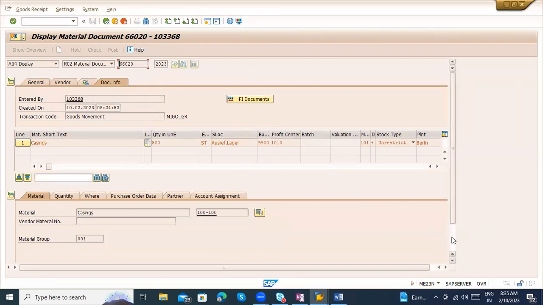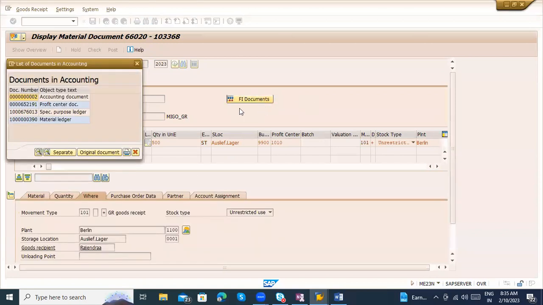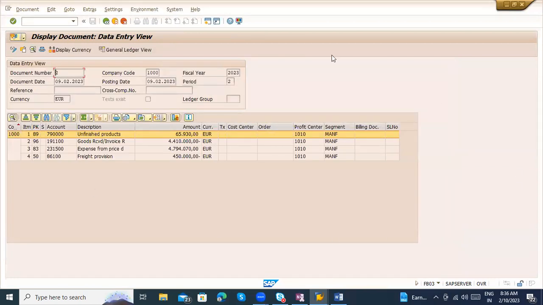Even for the end users, you need to explain that these are the cases they need to validate. The financial and inventory people might not be aware of the FI documents, so you need to explain these points. And when the finance team comes, this is how they can track it. You can see this information captured here. So this is GR.